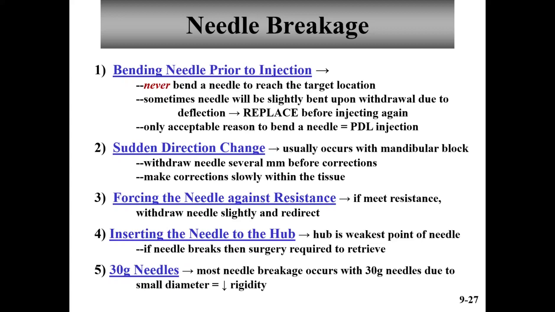Now, there are times certainly on the palate it's okay to use the 30 gauge. We don't use them. I'm going to teach you to use a 27 and a 25 gauge because you can't get reliable aspiration with the 30 gauge. You can be smack dab in the middle of a blood vessel and not know it, because you aspirate and get no blood. Because the needle's so small, blood won't enter the carpule. So it's unreliable aspiration. Keep that in mind if you choose to use a 30 gauge needle.